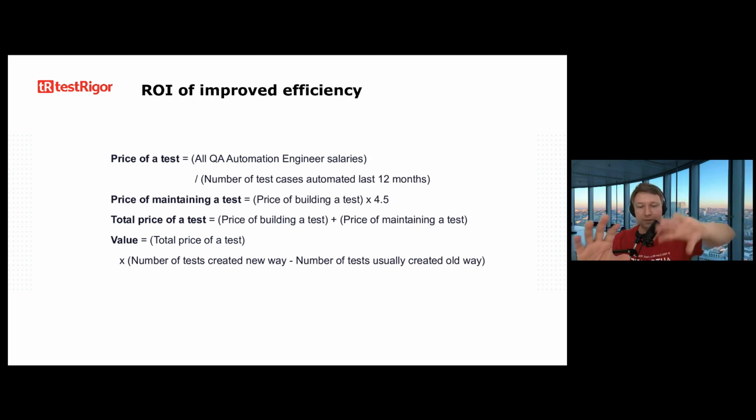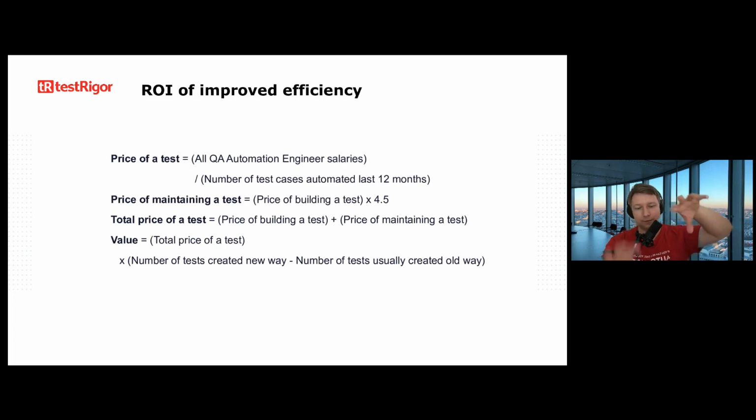And basically, the value of a new tool is that all those additional years of building and maintaining tests, we do not have to do because we will have this new tool and will be able to achieve it faster.